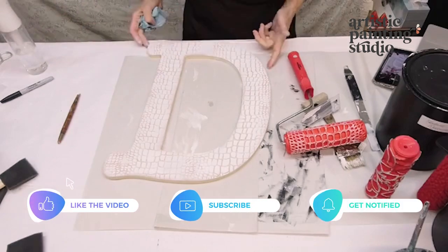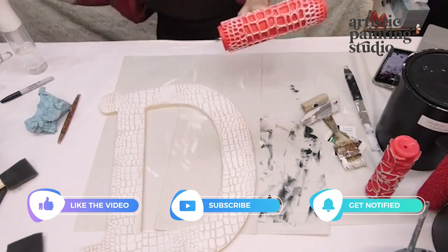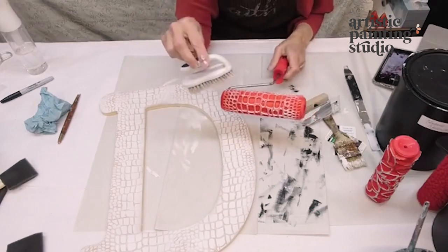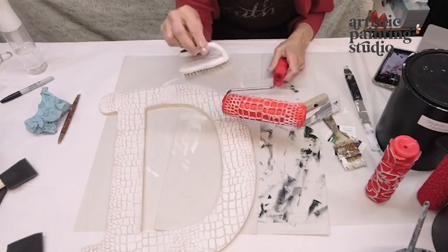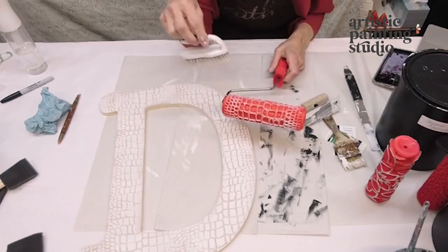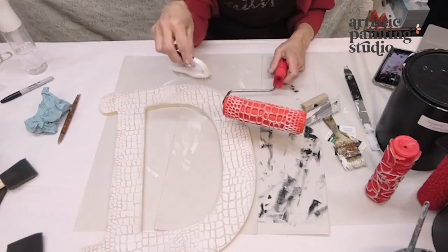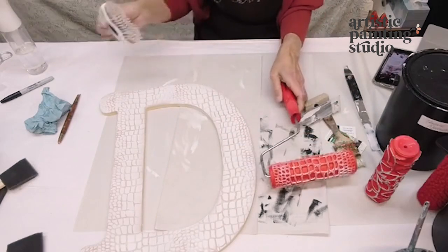So the best way to clean your rollers, because we try to be environmentally safe around here, is we have scrub brushes similar to this. This is our little nail scrub brush back at the sink, but we have a 5-gallon bucket of water back there, and we scrub off all the texture in the bucket. When that settles, it goes to the bottom of the bucket. We can pour off the water and then scoop out any material at the bottom, let that dry and dispose of it. We do not go down our sink with these, okay? We don't want to get all this texture in the sink, but you just scrub back and forth in a bucket of water. It's all going to clean out very, very easy, okay?